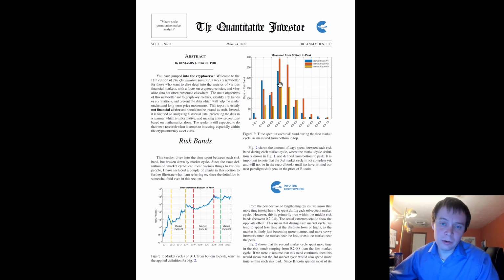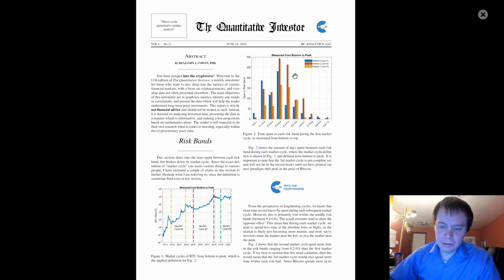And again, the prices corresponding to those risk levels are dynamic. So it could be that in 2 years, our risk is still 0.35, but maybe the price at that time is $11,000. So you take this into consideration, but I do anticipate us spending a long time in this risk band, as well as the 0.4 to 0.5 risk band, which we haven't spent a ton of time in yet this market cycle. We spent about 150 days in this risk band, but again, we're probably going to spend another 4 or 5 months at least within that risk band before going up to these higher numbers. So I'll let you guys read the newsletter to get more of the takeaways from that chart.